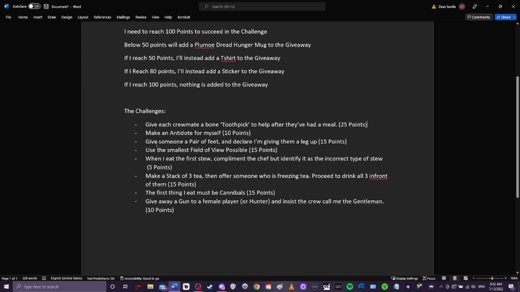Next, we have make an antidote for myself, which was from Tren. Now, this one only requires me to go to basically one doctor bag and then craft something. I've assigned it 10 points, as of course it may have a bit of fight back, because obviously having an antidote or looting a doctor bag could cause a bit of sus, depending on who I am when I'm doing it.